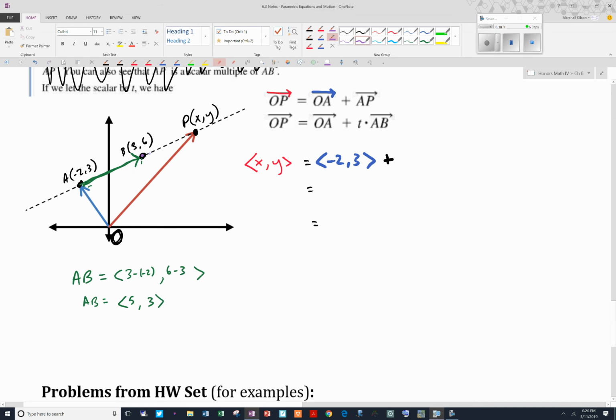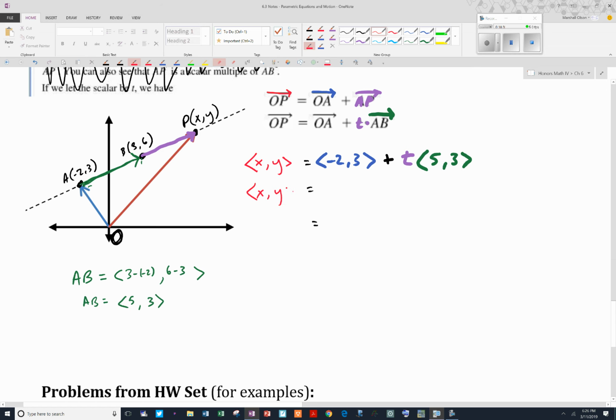I'll just go like this. There's it being scaled out there. So that green one is AB. That's this guy. So AB would be the one that we found down below. That's 5, 3. And that's going to be scaled by some scalar T. Okay, and that T, when I multiply that scalar in, is going to end up giving us that whole vector AP. All right, so let's do a little simple vector operations.